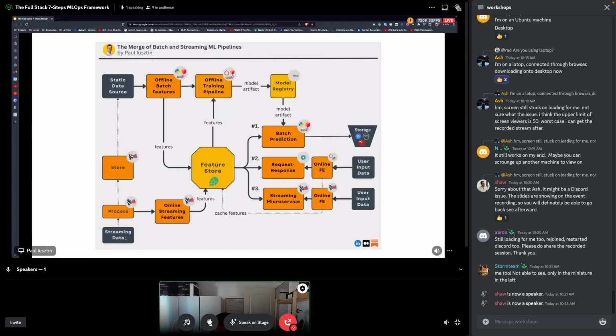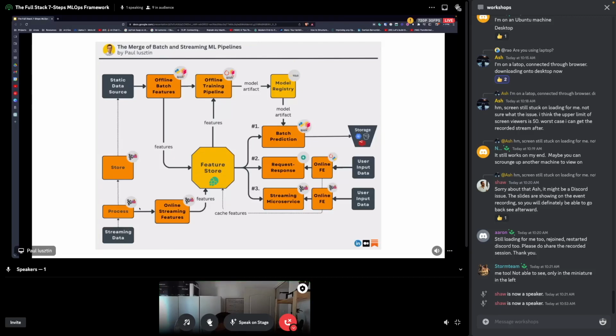But to introduce a streaming data source, again, if you use a feature store, it's quite easy because you just have to introduce a Kafka cluster, and you will start putting the streaming data into Kafka.